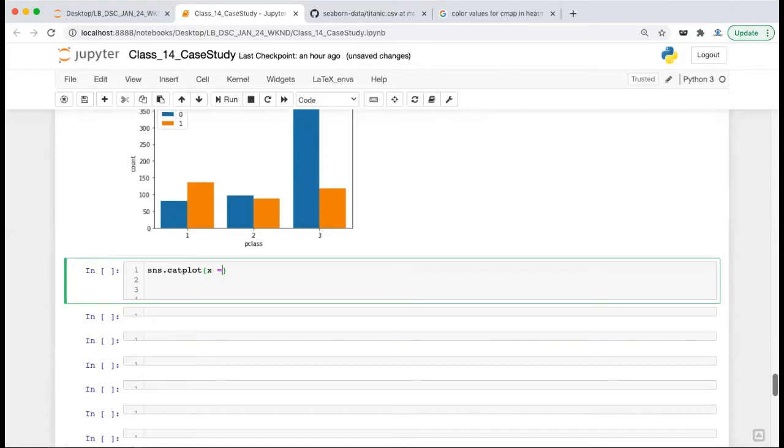So I'm using x is equal to P class along the x-axis, and y is equal to the survived column. The survived column is obviously numerical data, right? And then kind is equal to, let's say, box plot, and data is equal to Titanic.